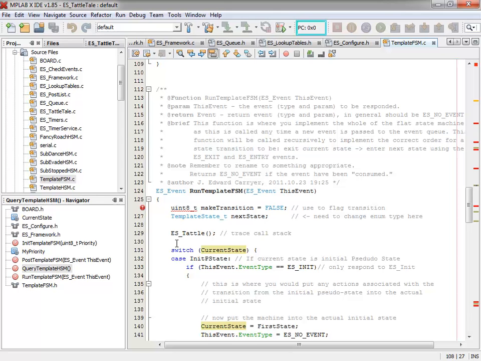Why don't you transition on exit? Because it's not the same thing, right? You actually need to exit your current state with an exit event. And then you need to switch states, enter the next state, and call that next state with an entry event so it executes the entry at that point.